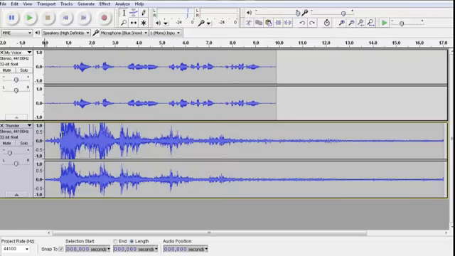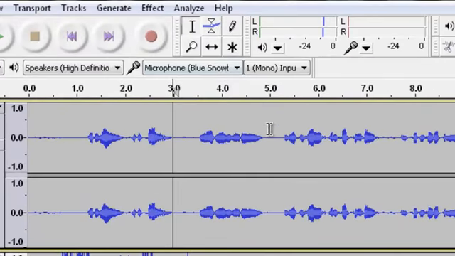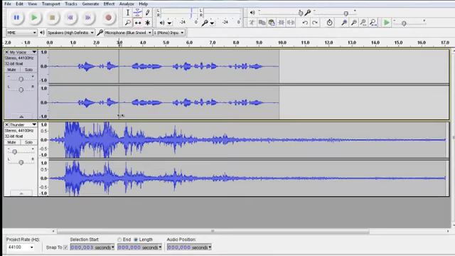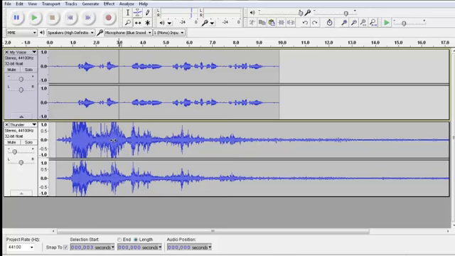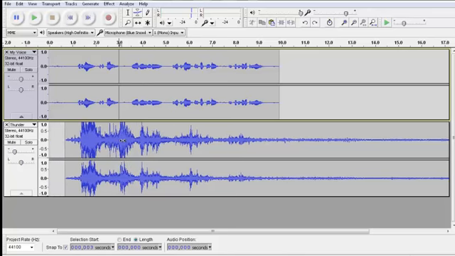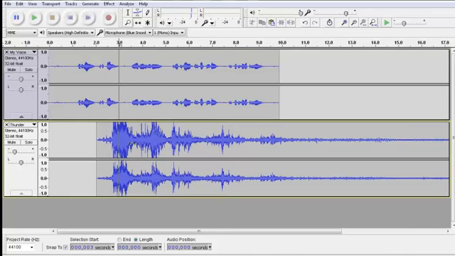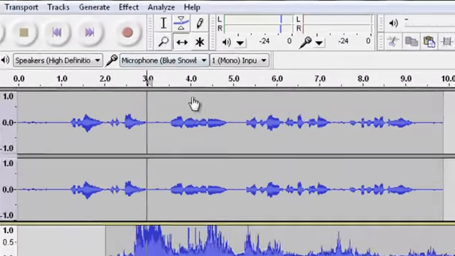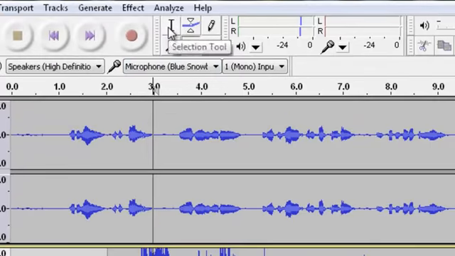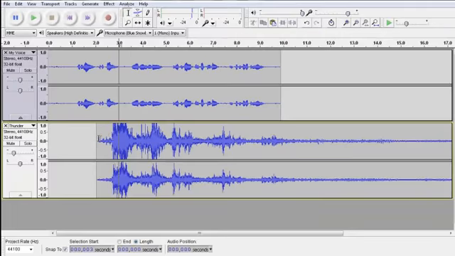Okay, let's move this recording into this area right in here. There's a unique little tool here, and this is called the time shift tool. If I select that and I grab the thunder, I can just click and hold the left button on my mouse and move it over. Now, the thunder cracks fairly quickly in out here. Let's go back and select the selection tool. You always have to do that.